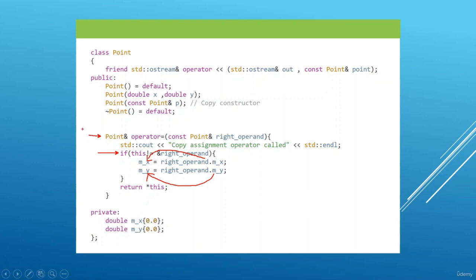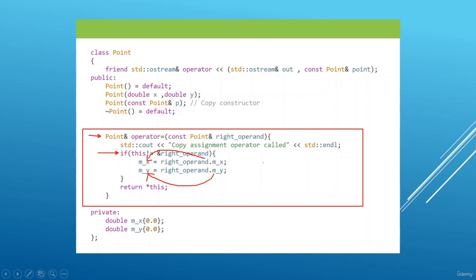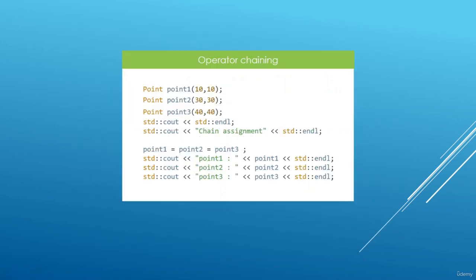So this is the syntax we're going to follow, and once we do this, we're going to have our own copy assignment operator, and this is going to work as we expect. Once we have this in place, we will be able to do code like this. We have two Points, P1 and P2. We will be able to do assignments like this. If you look here, we are assigning point 3 to point 2. After that, we're going to take what we have in point 2 and assign that to point 1.